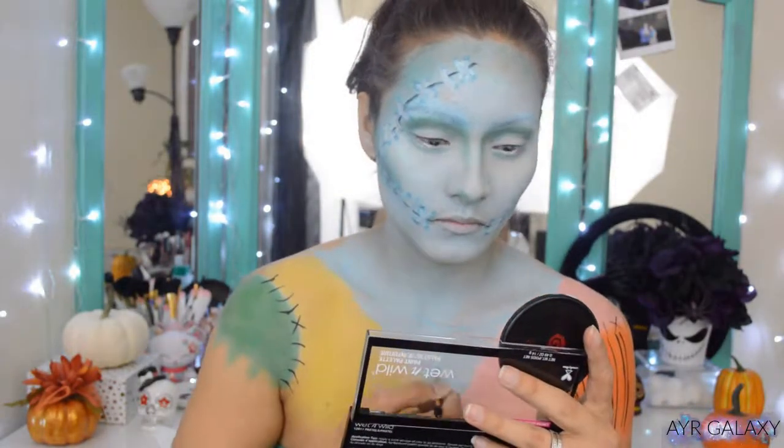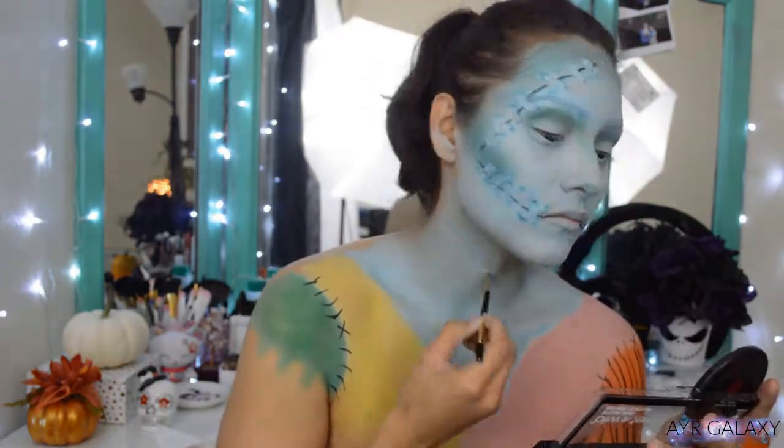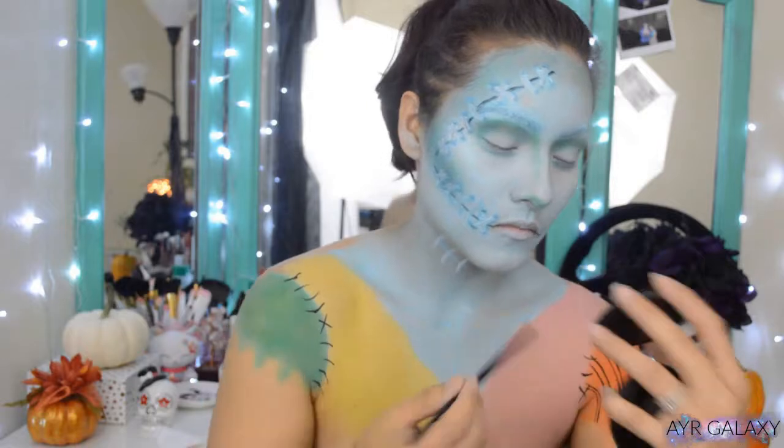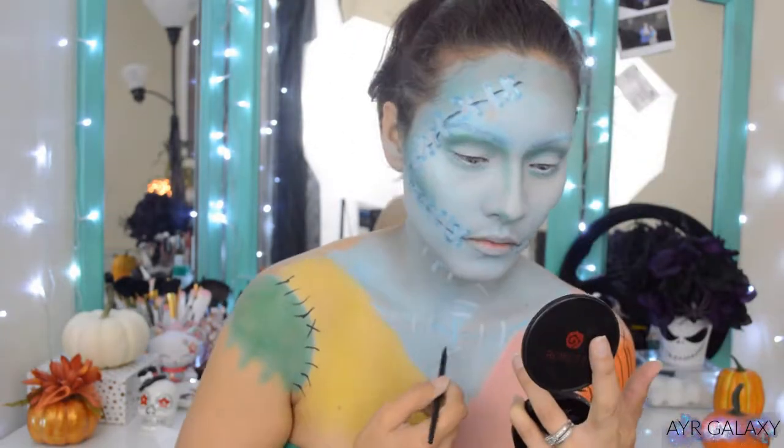Now I'm sketching out the stitches on the neck and chest. I'm doing the exact same thing I did with the stitches on my face. I didn't get as detailed on these because I didn't think it would be necessary, but I got as close as possible. And I'll be skipping the rest since I already did it for the face.